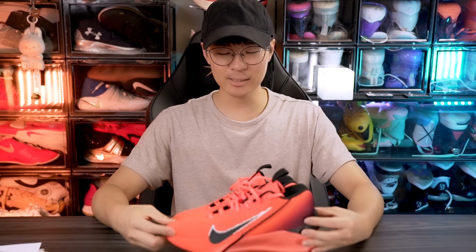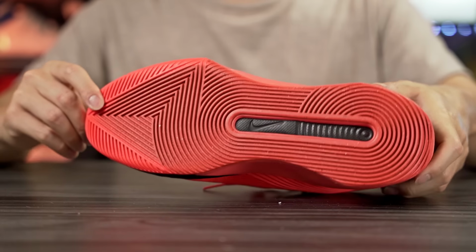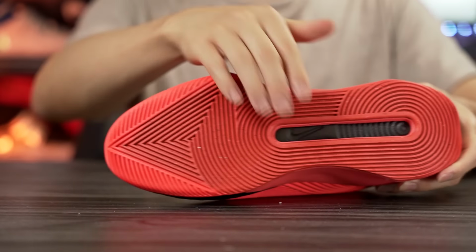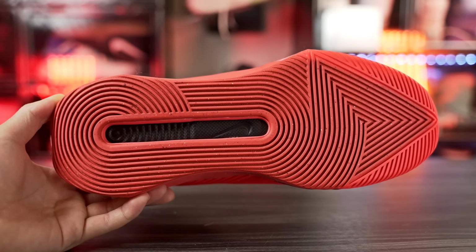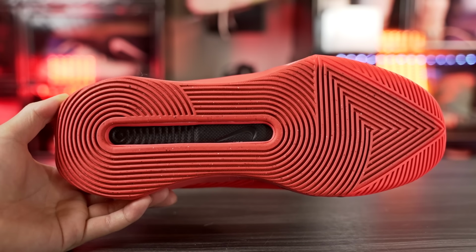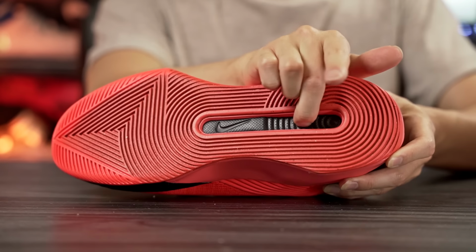So let's get started right off with the traction. We have a red color for the entire outsole, and then it gets a little bit more orange at the tip of the toe. We have this triangle shape here in the forefoot, and then we have a circle. That circle is the heel as well. And here in the middle of the outsole, we have this kind of window exposing the foam, right?